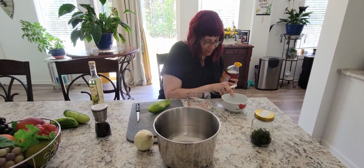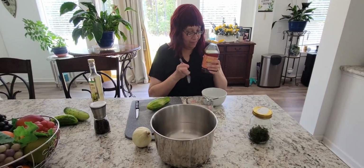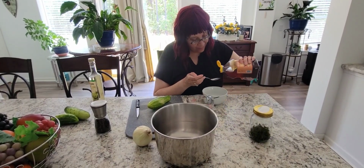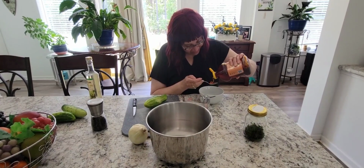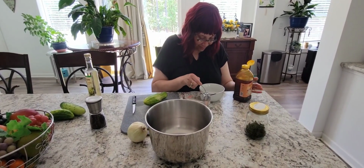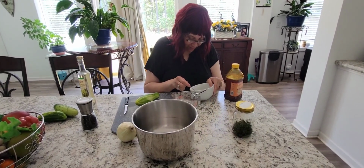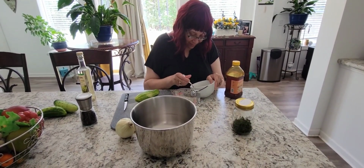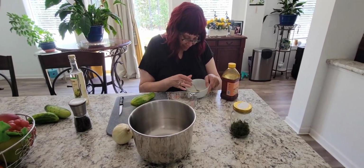Next, you want to grab your honey. I just use a teaspoon from the drawer, and I just filled the spoon up with 1 teaspoon of honey. Doesn't matter what type of honey you use. So what you want to do is just put it in a bowl with the vinegar and stir. Make sure it's all combined together and mixed together well.